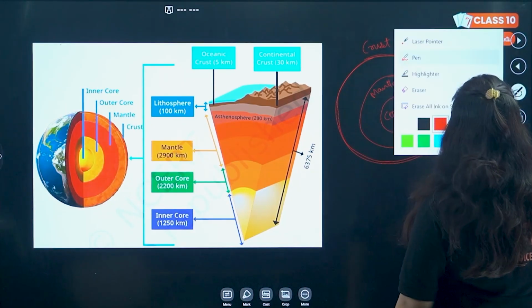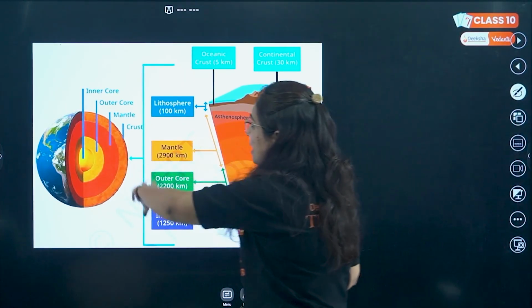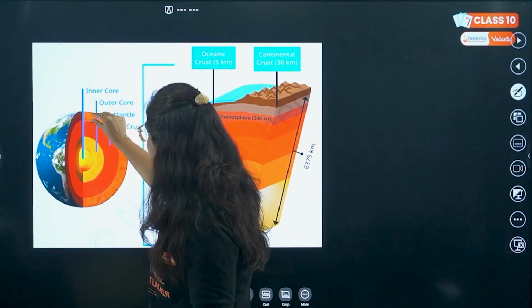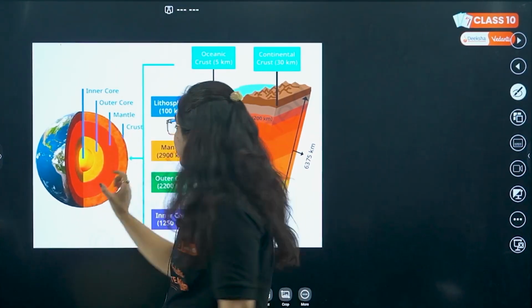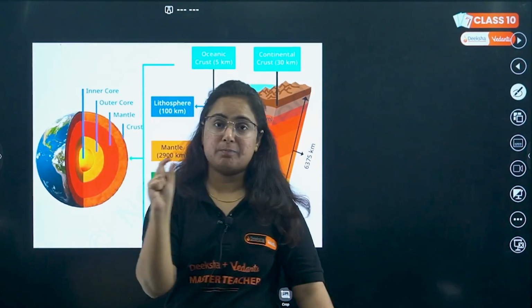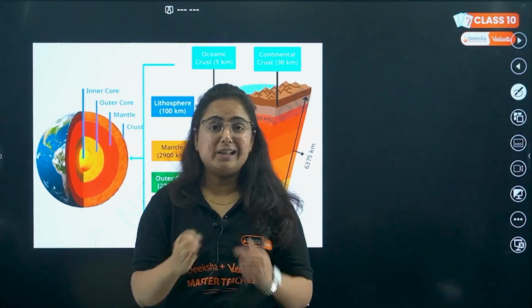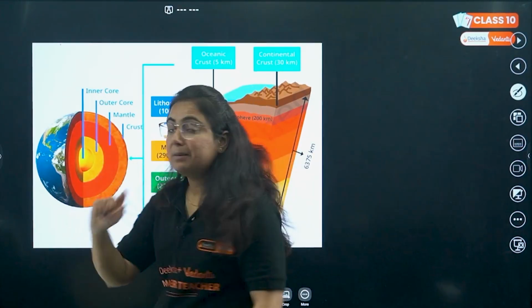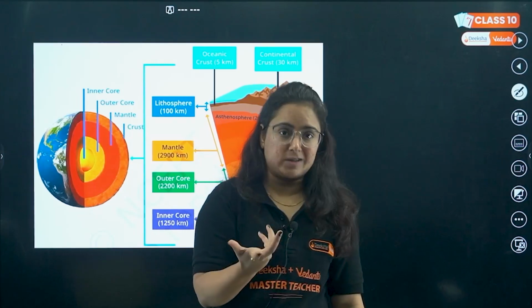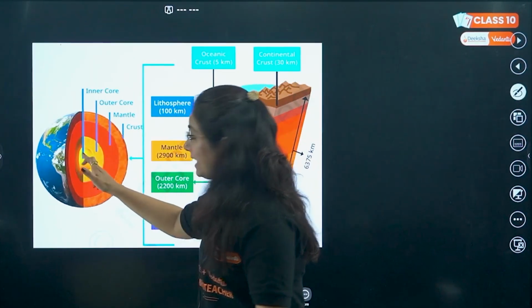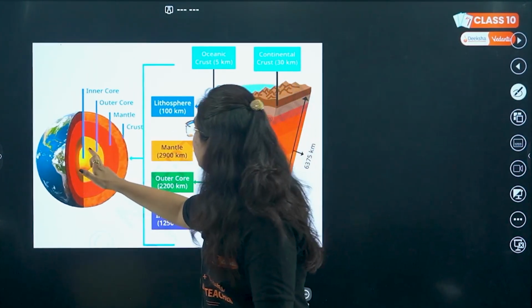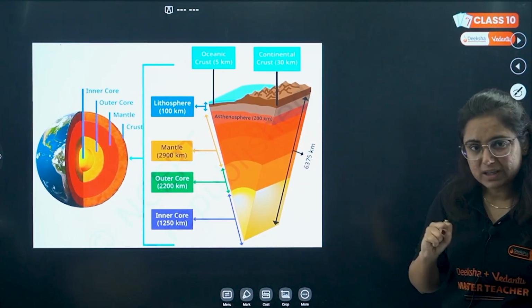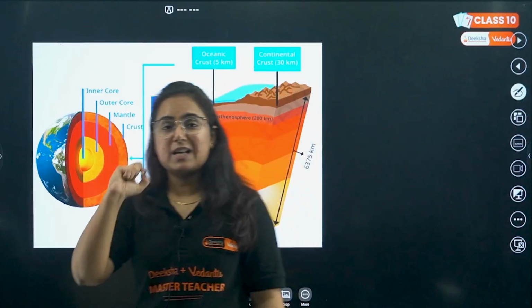However, what you have to pay attention to in this diagram is that the crust is the thinnest layer, the layer where we live. However, the mantle is the thickest layer. The crust is basically all hard surface, that means landforms. However, the mantle is in a molten state. At the center of the earth lies the core. In the core also there are two layers, outer core as well as inner core.